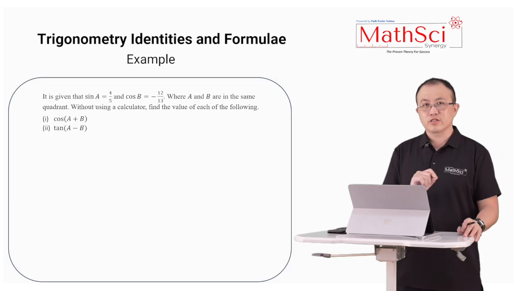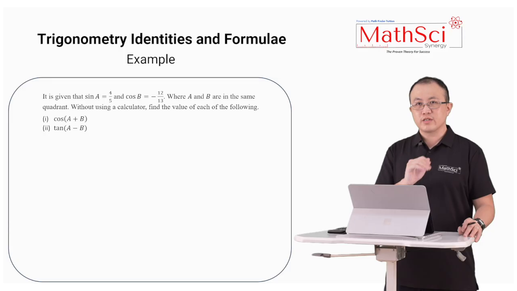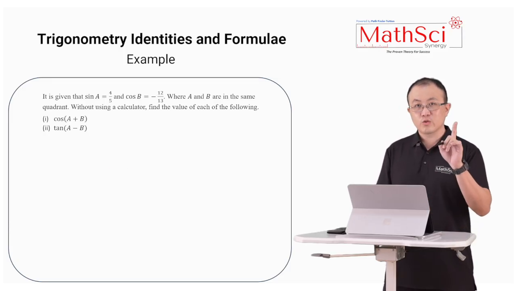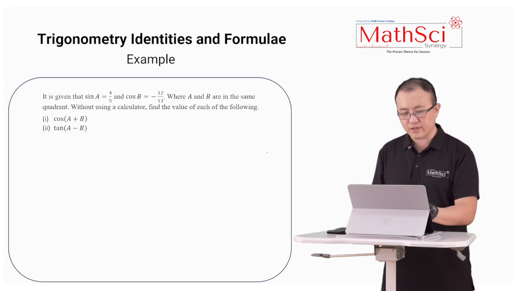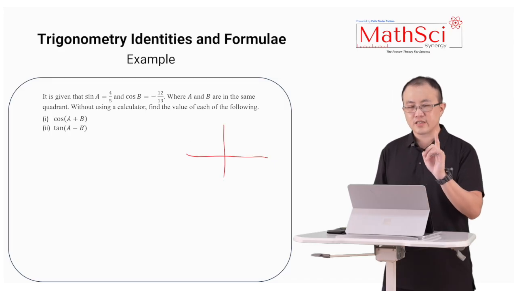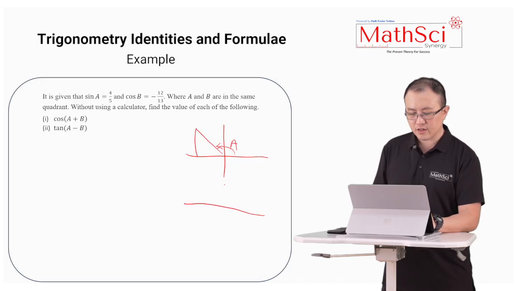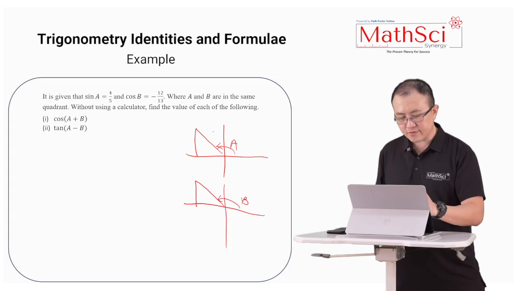And this is our last question for today. Okay, let's take a look. This is back to the known trigo ratio thing that we have done before. So let's decide which quadrant to use first. Sine A is 4 over 5, so it's either the first or second quadrant. However, I cannot take the first one since cosine is negative. So if I draw, this will be my A, and this will be my B. Okay, we draw them separately. So let's put down the numbers now. This is 5, this is 4, then I think this is 3.